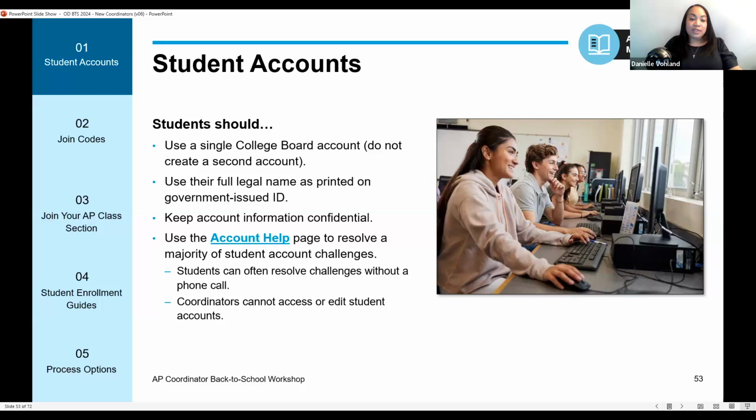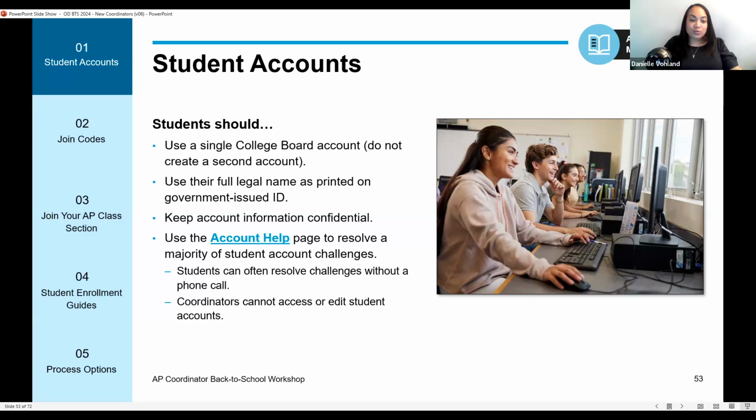Please also remind students to use their full legal name as printed on government issued ID. If they have two last names, please make sure they enter both. They must keep student account information confidential.